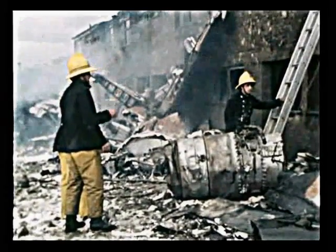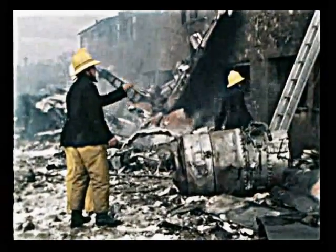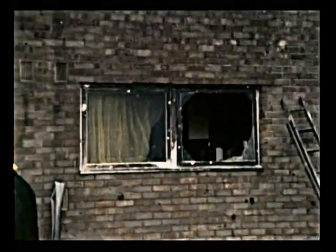The plane nosedived straight towards the school, but the pilot held fast, struggling to miss it and the surrounding houses. It was successful, but as the plane crashed to the ground with its wing resting against houses in Norfolk Road on the Oxmoor Estate, its fuel sprayed out and ignited. The resulting fireball engulfed a terrace of seven homes.